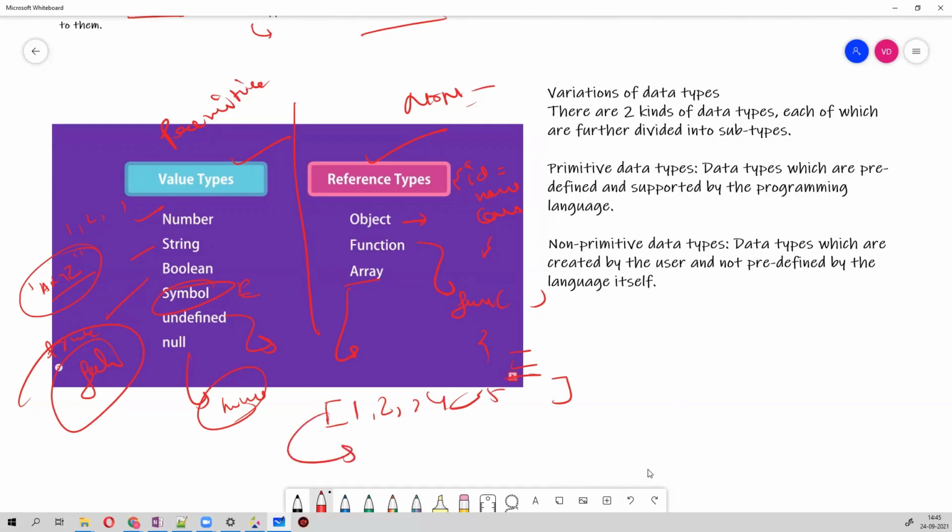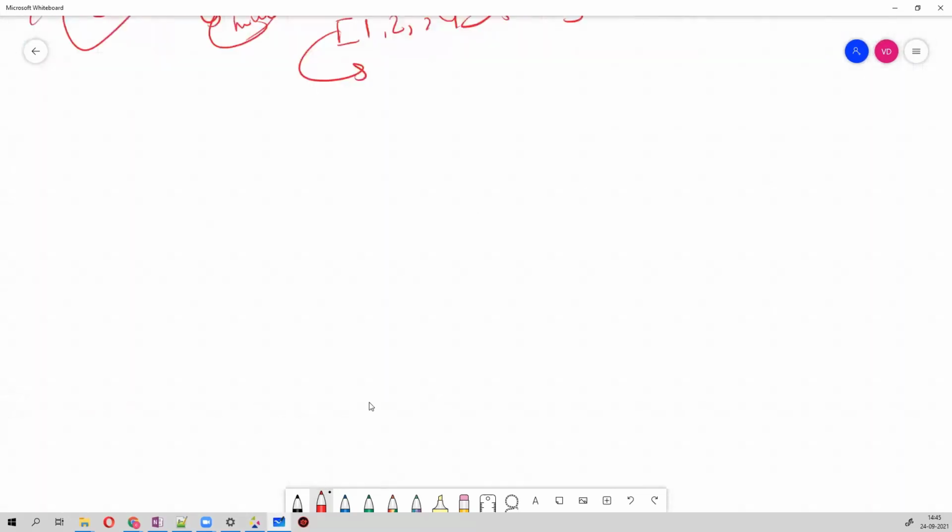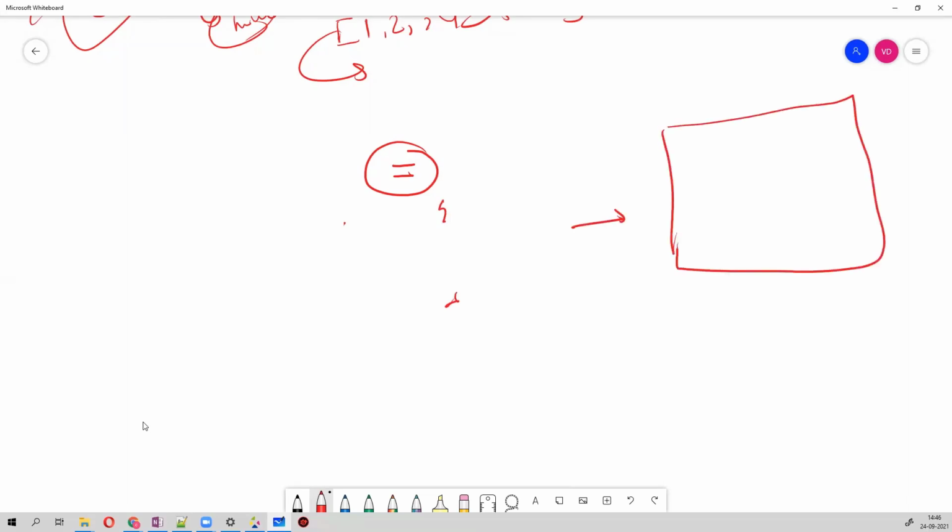So what is the major difference between them, why is it called the reference type, and why is it called the primitive data type? It happens when we use the equals-to operator. Reference means they don't have a particular location. For example, if we go for an object, in memory it just occupies a space. Suppose this is our memory, and it occupies a particular space over here.